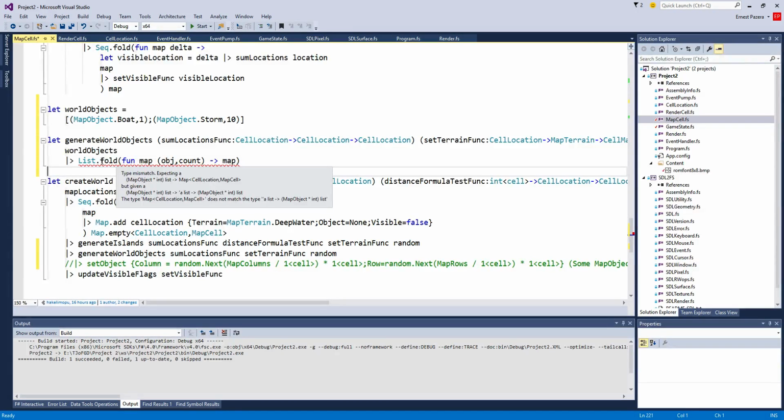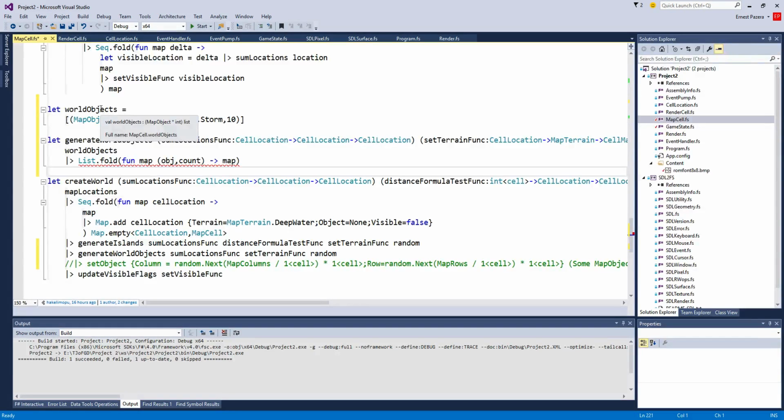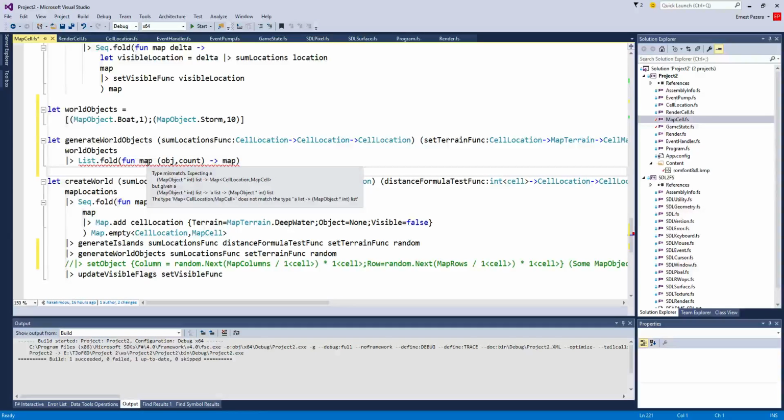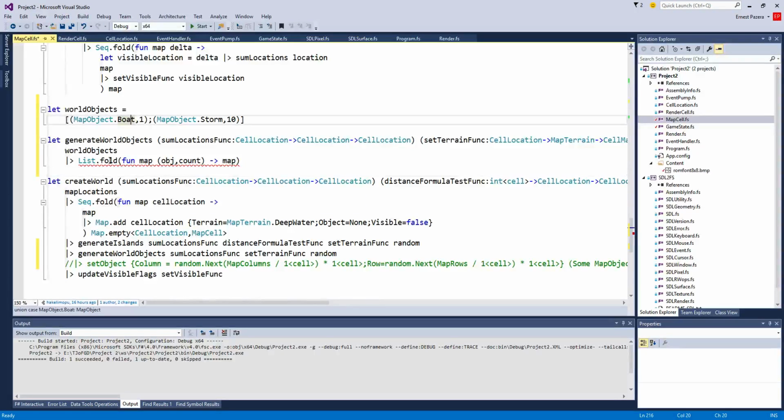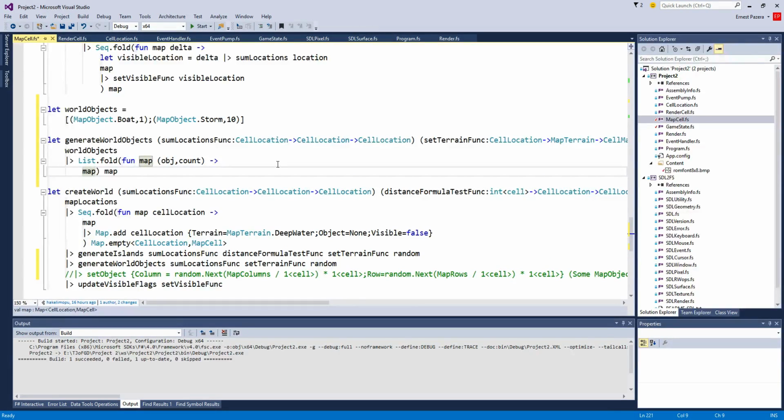Given a list. This is map object int. Oh, and then map is the starting point. So it takes map, sends a map in there, and does all that jazz. Okay. Now I got my count.